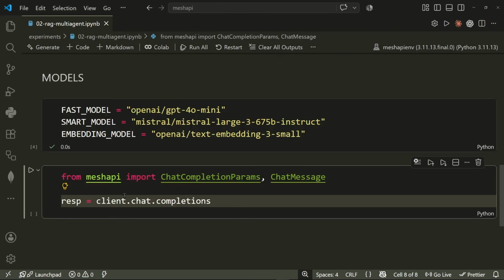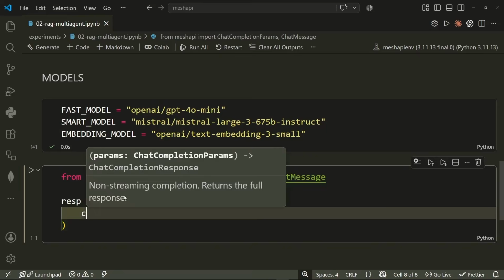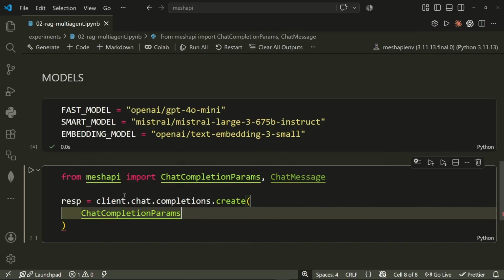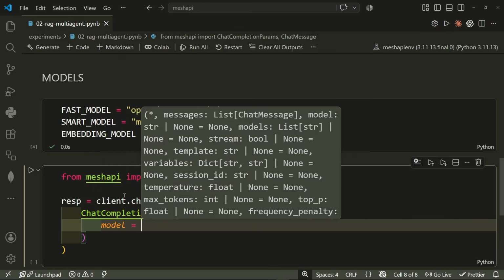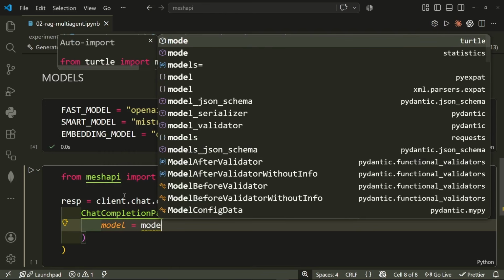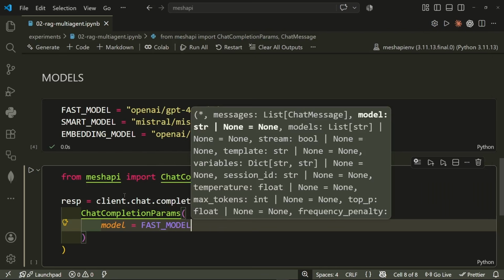All right, and then we can create chat completion params, and inside this we can tell which model we are using, and model is going to be the model which we have decided. Now we can say fast model.